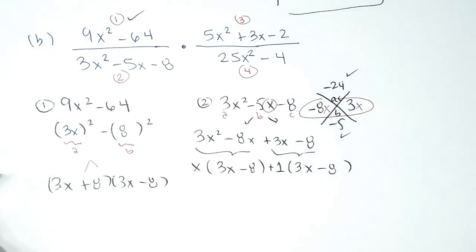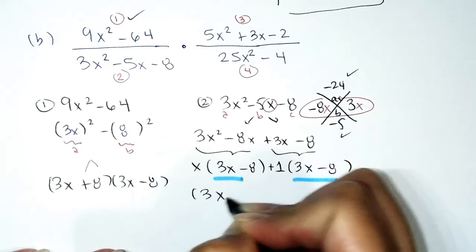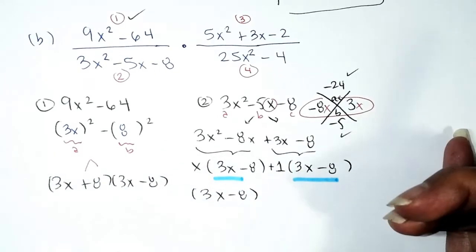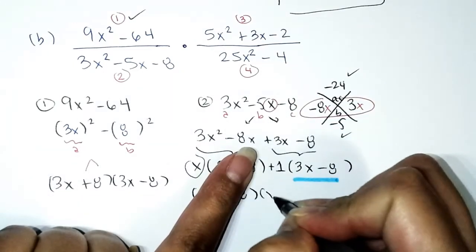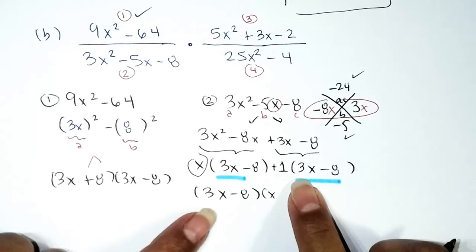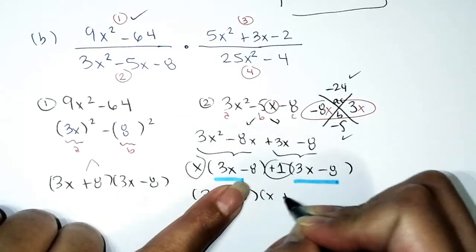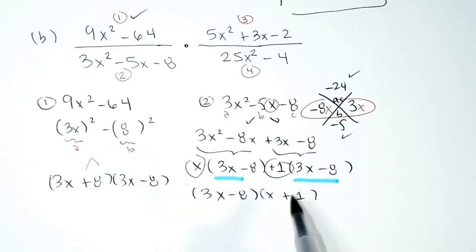Fantastic. So at this point, let's go ahead and factor out the common binomial of 3x minus 8. So when we do that, let's show the reader what we're left with. First product over common factor, the binomials cancel out, and that will leave you with x. Second product over common factor, the binomials cancel out, and that will leave you with 1. Cool? And I think we're good. I was going to box it because I thought that was my answer after all that work.